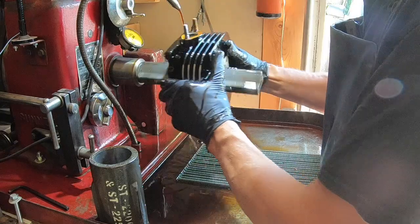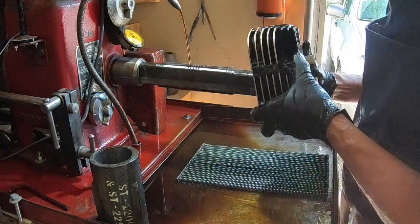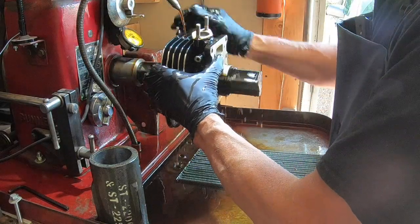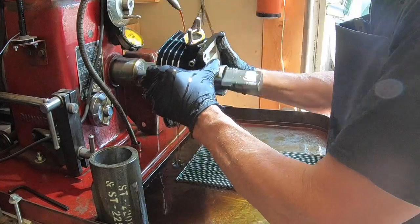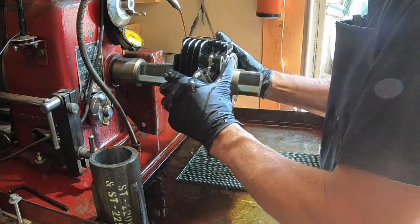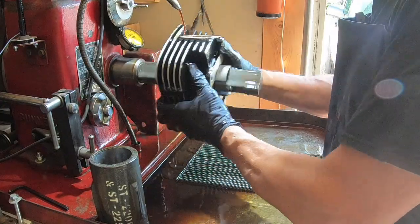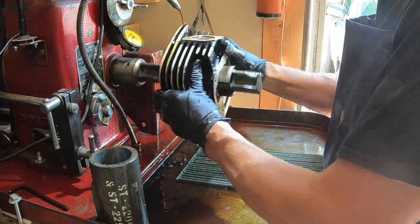Trying to keep about two and a half pounds of pressure on it. That's what I'm after right there. You don't want to overdo it. You overdo it, you tax the machine itself, and you're just really not going to take that much more out. You're wearing out your stones and your equipment. So that's what I'm adjusting when you see that. And plus, as you warm it up by the friction, it's going to increase some. So you back it off a little bit. Running right at 2.5 right now.